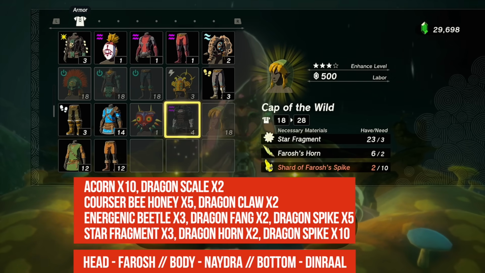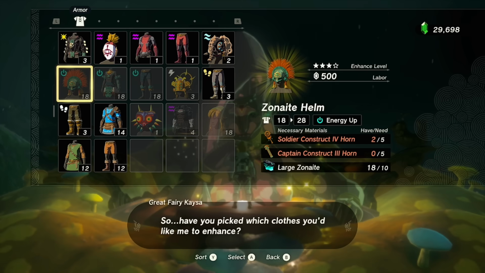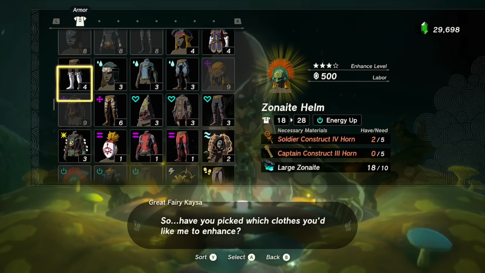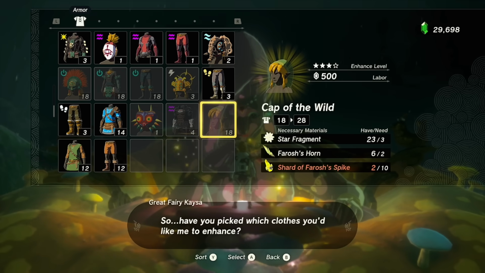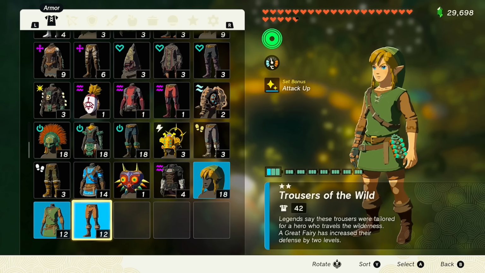And for Cap, Feroce. For Tunic, it's going to be Nadra, and for Trousers, Dinral, which is also going to be some of the best defense in the game, which is on par with the Zonite helm, and then also the final level of the Soldier's armor. So yeah, the Of the Wild set is a significantly better version of the Soldier armor. And what's our bonus? Our set bonus is just one stage of attack up? That's it? Well, okay then. Just one stage of attack up.